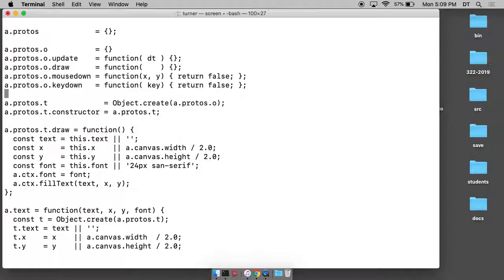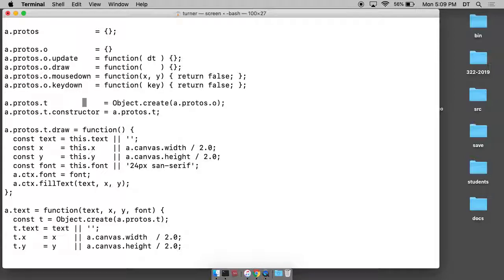So this defines this O object, and this object is going to be used as a sort of parent. So all game objects must support these 4 functions. All game objects will inherit from O through its chain, because every game object will have its update method called. And if you have a game object that doesn't care about update, well then its inherited update does nothing. So the purpose of inheriting these functions is to give everything a default that does nothing, so that the code runs without crashing.